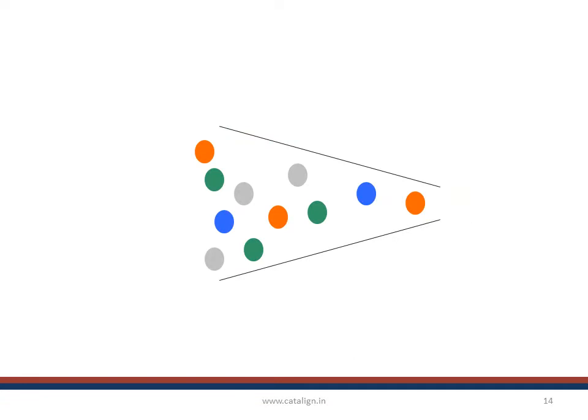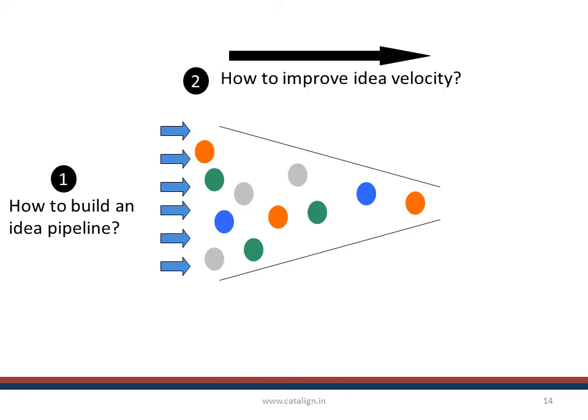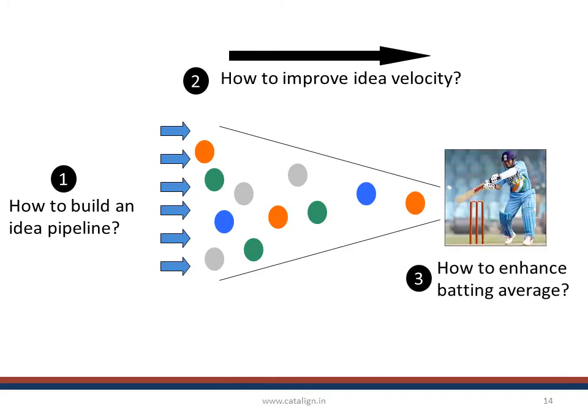When we see innovation as a funnel of ideas coming in at one end and slowly becoming productized and commercialized, we divided this into 3 sub-problems. One is the pipeline problem, which is to build a pipeline of ideas. The second is the velocity problem, which is to move these ideas forward through this funnel. And third is the batting average problem, which means to create large business impact through both singles and sixers, like small ideas and big bets, and having a success rate of the big bets to a reasonable extent.